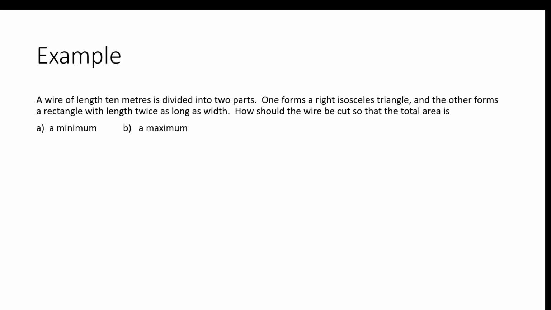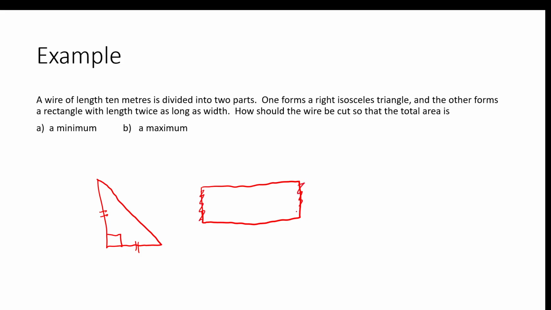So basically what we're saying here is this wire is cut into two pieces. And what we're going to do with those two pieces, we're going to make a rectangle and an isosceles right triangle. I didn't draw the triangle too well, but just imagine both of these are the same length right there. And then with the rectangle, imagine that this shorter portion is 1/2 as long as the longer portion.